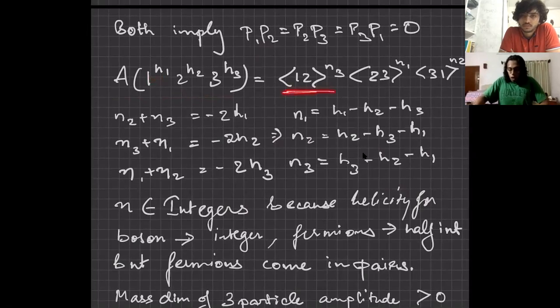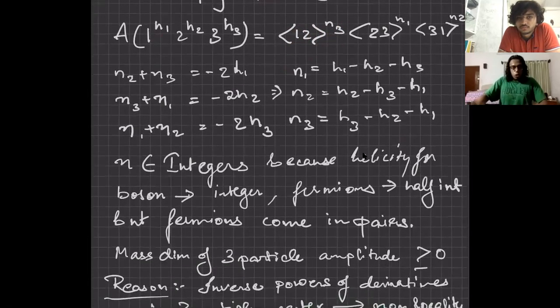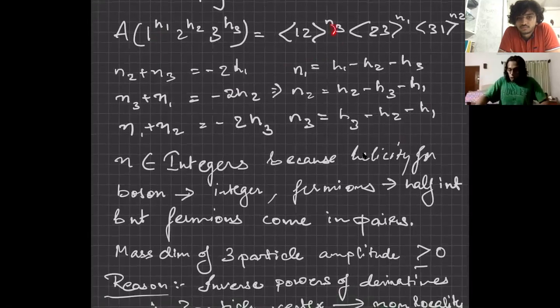in terms of powers, right? So you can write down 1 2 to the power of some number. Whichever number is missing here, just write down the number there as the power. It turns out that when you solve for all these powers, they actually correspond to the helicities. So this is the helicity of index 3, the third particle. This 1 2 term here corresponds to the helicity of the third particle and so on.